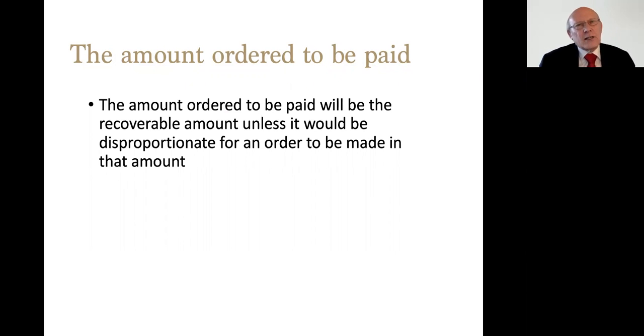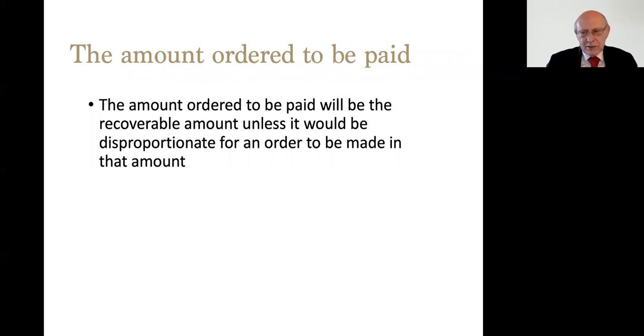And this is where we start talking about the case of Weyer, and where property has been returned to a victim. So strictly speaking, that reduction as a result of property being returned to a victim is a reduction in the amount ordered to be paid. It's not a reduction in the benefit obtained by the defendant. It's a reduction which is made right at the end of the process, when you've established the amount of benefit, you've established the available amount, you're looking for the recoverable amount, which is the lower of those two figures, and then the court asks itself, would it be disproportionate to make an order that the defendant pay the recoverable amount?